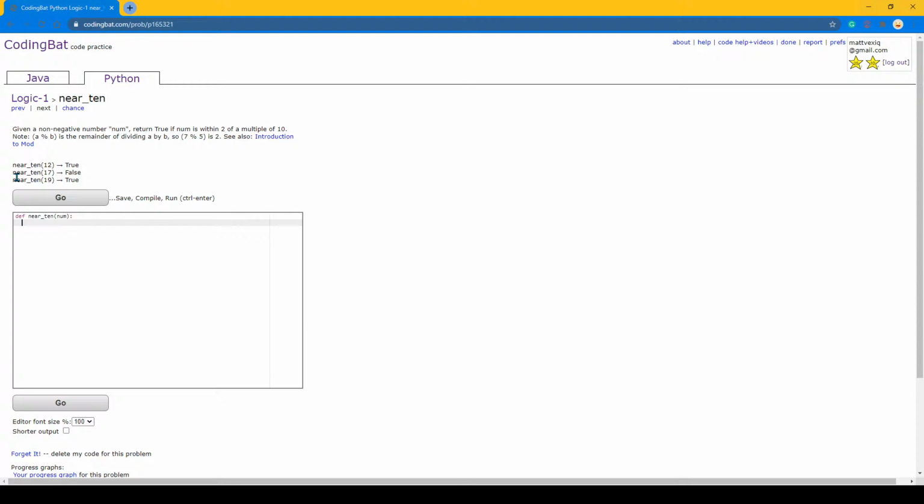Given a non-negative integer num, return true if num is within 2 of a multiple of 10. Quite literally the instructions, right? Note, a % b is the remainder of dividing a by b, so 7 % 5 is 2. So that's a little tip, right?